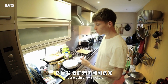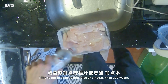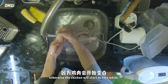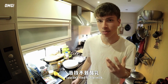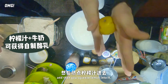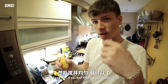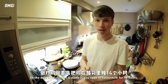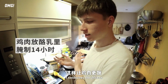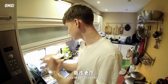然后呢,我的鸡肉刚刚洗完,我喜欢加点柠檬汁或者醋,加点水,让它泡一段时间,不要过于十分钟,因为鸡肉会开始变白。我找不到 buttermilk to substitute it. All you need is milk, and then you squeeze lemon into it. 然后呢,还要加一个鸡蛋。And you mix it up, and that's a good substitute. So the way fried chicken is made is you soak it in buttermilk for 14 hours. It tenderizes the chicken, gives the flour something to stick to, makes the coating thicker.